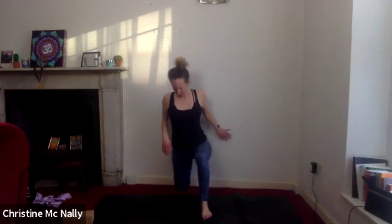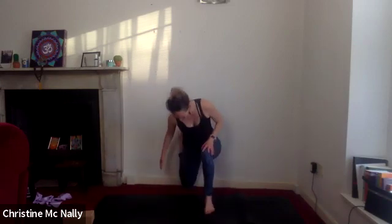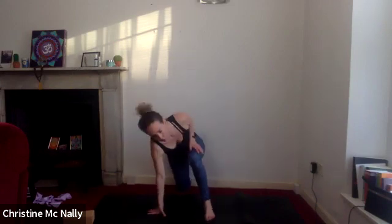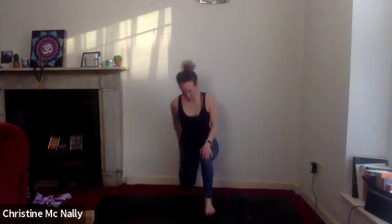So one leg is bent with the sole of the foot on the floor, and the other leg has the knee on the floor, and the leg is back with the toes untucked, preferably, yeah? And then how far away or close to the wall will depend on the feedback that you're getting from your body, yeah? So you might be all the way up on top of the wall with the heel out to the side, or you might be quite considerably further away, just listening to the feedback. So for example, if your foot is killing you, that's an indication that there's a lot of pressure there already, so you probably should stay where you are.